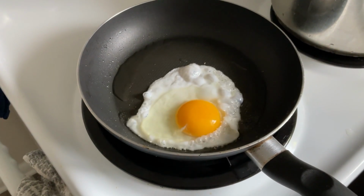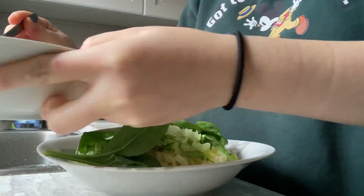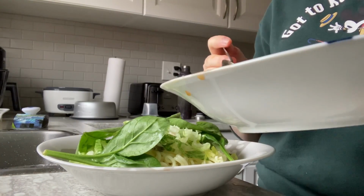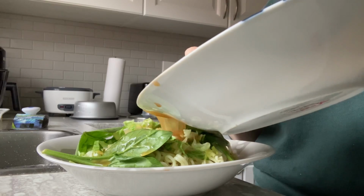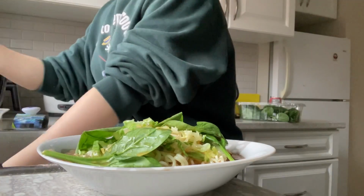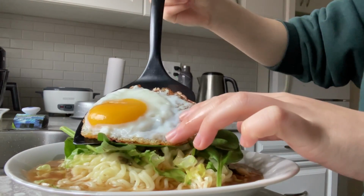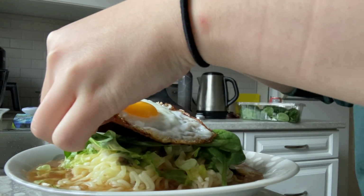Also, this is my first time making a sunny side up egg because in high school I never liked runny eggs. Like when my parents would make me egg but it was a little bit runny, I would not eat it, but I've grown to like it a little bit. At this point, with all the effort I'm putting in, I should just be a food influencer.